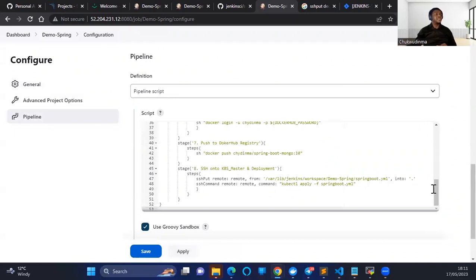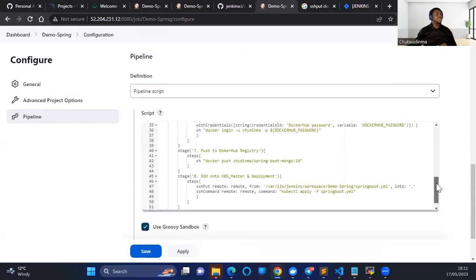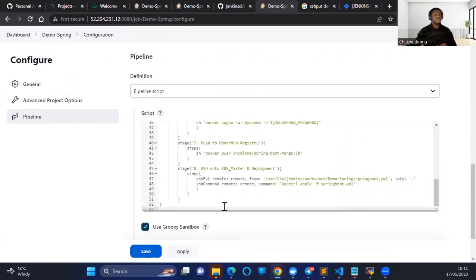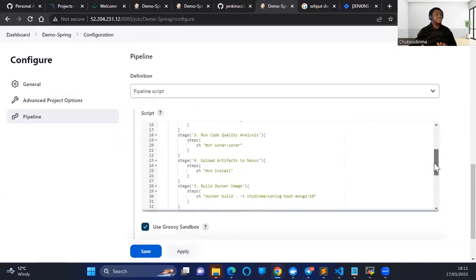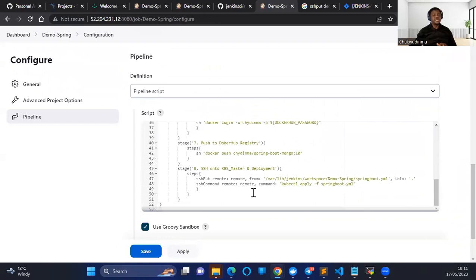In a real work environment, whether production, test or dev, when you have this script written in this format, well written from beginning to end, from the source code manager, Git, till we deploy to the Kubernetes master, paste it at once, and your job is as good as automated.